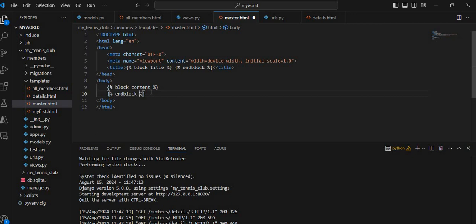We see Django block tags inside the title element and the body element. They are placeholders telling Django to replace this block with content from other sources. So I remind you, do you see here the title and body element? I am using the Django block tag inside the title element and the body element. So basically these are the placeholders telling Django to replace this block with content from other sources. So I hope this will make sense.